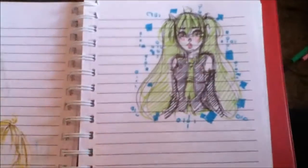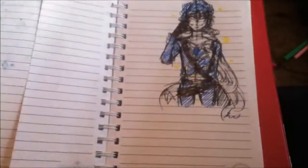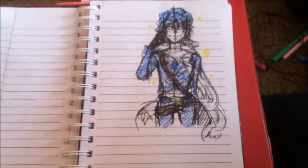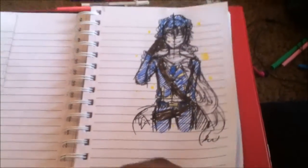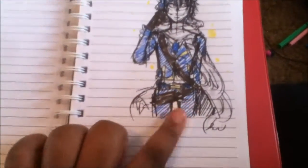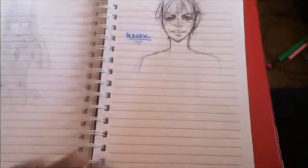And here is Miku, because if you cannot draw Miku, as Nanaka says. Here's actually a sketch of Gotch Suede from Letterby, because I've been wanting to do fan art of him for a while, and I finally did it, and I love it. And I did these with a fine point felt tip pen, so that's the reason why they kind of look markery, because I just drew it with that.